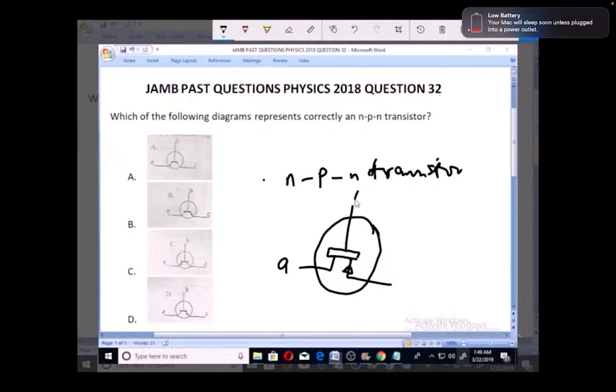You can see that the major difference in all these is the movement going from C up, and that is what we have here. There's a movement going from C up. We have B, we have E. So this makes D the answer. For option C, we have the movement on this side. For this one, you have it this side but going in the opposite direction. Also here, you have it this side. So D is the right answer from the sketch done here, and that is why we picked option D, because this is the diagram of an NPN transistor. Thank you.